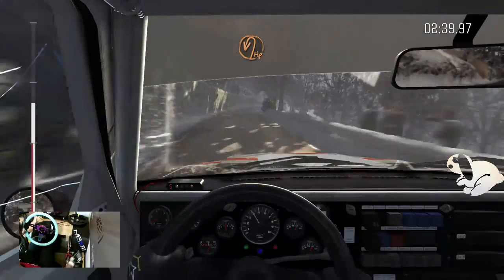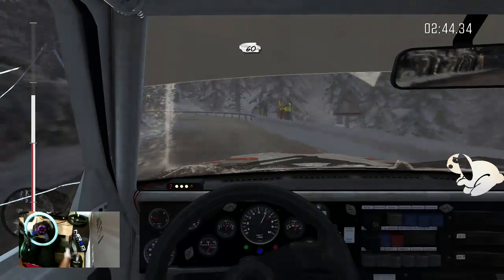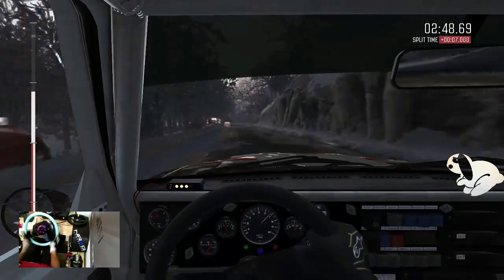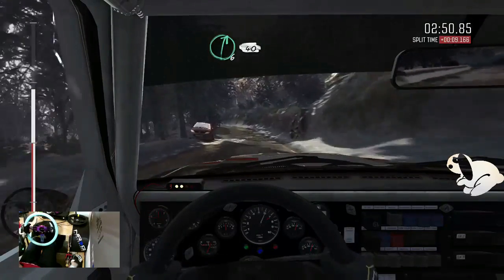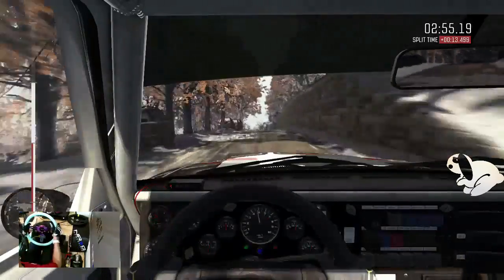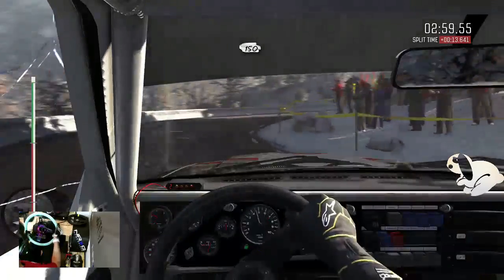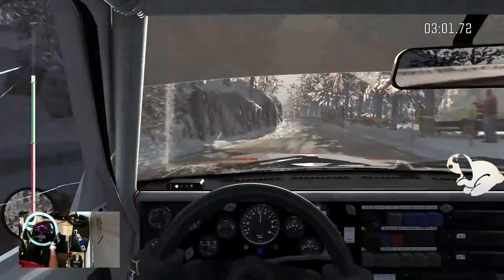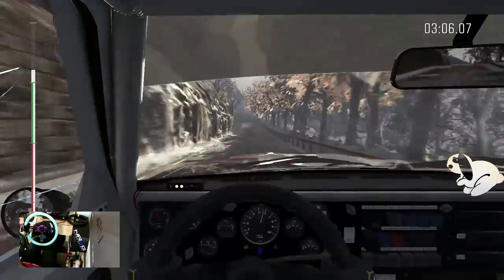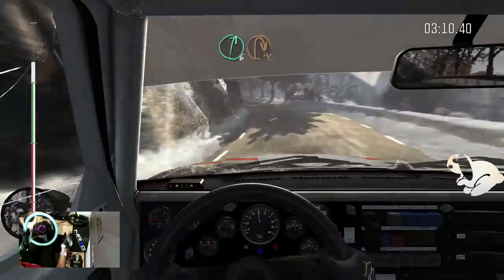Into hairpin left. Okay, hairpin. 60. There we go. With grip of that e-brake. The new e-brake banging off that red line. Ooh, just a tap. Right 6 over crest. Left 5 long. And right 6 long. Into open hairpin right.